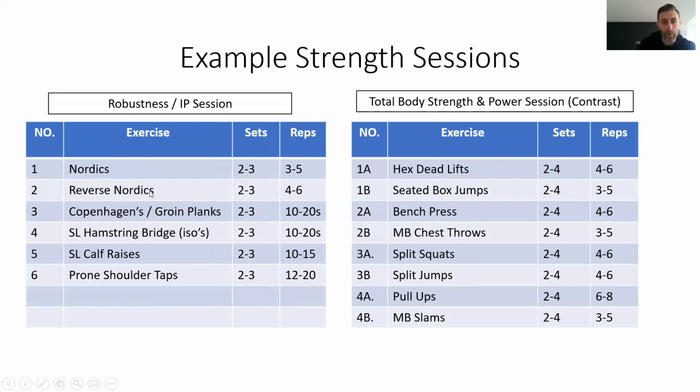So they may end up on a program that looks, instead of the strength session that I showed you, may look something like this, more body weighted, a bit easier for the players to learn in terms of technique. And what we're looking for here is just building robustness, tissue tolerance, etc. Things we sort of talked about at the beginning.